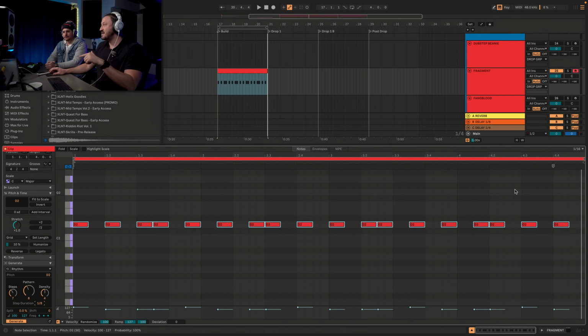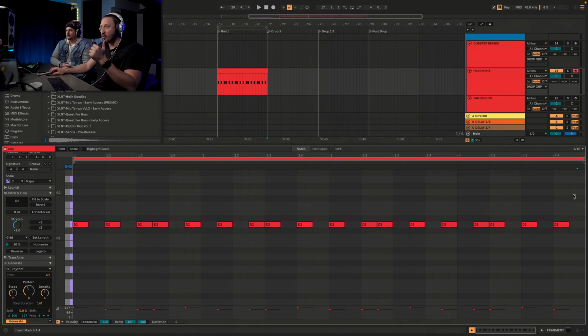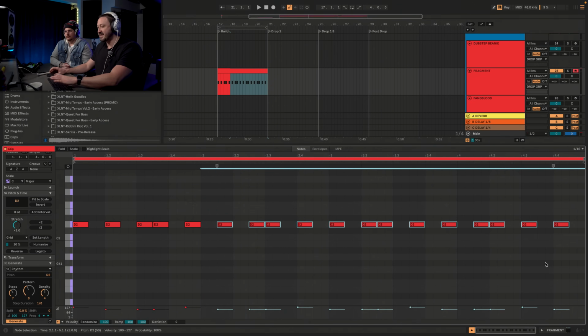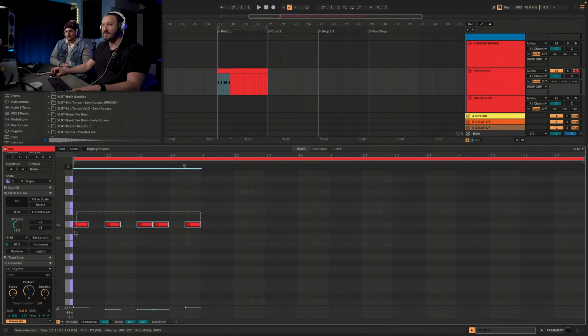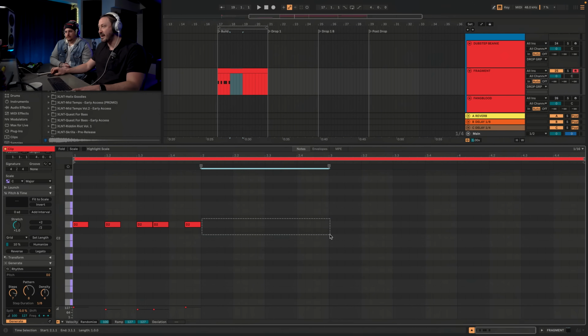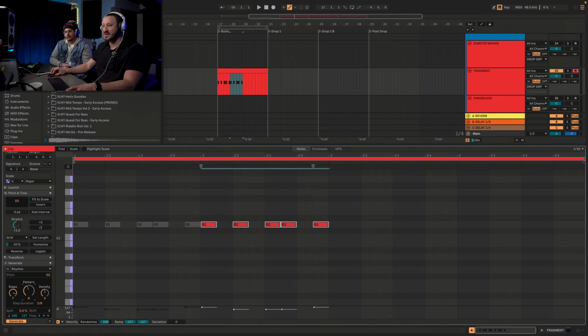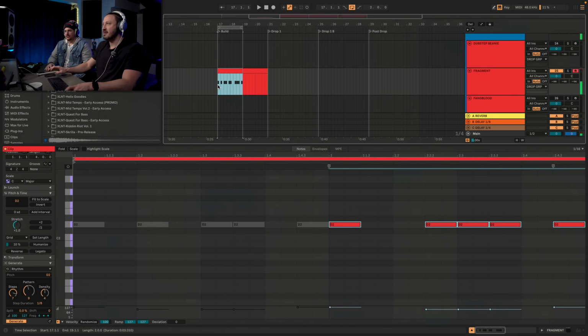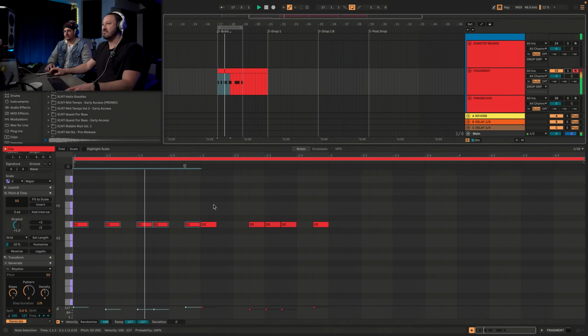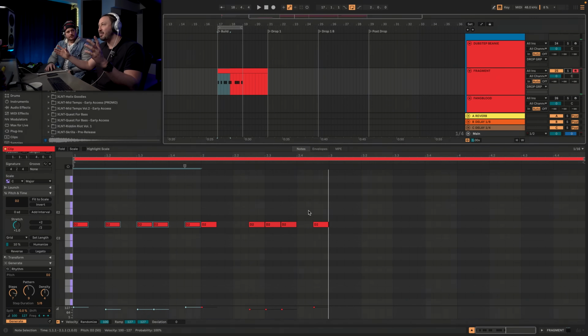Let's ride with this. What me and Danny did the other day, which I thought was really cool, instead of highlighting the entire drop, let's just highlight the first riff, if you will. Let's come up with a different riff right here. So we have an A measure and then we have our B measure. Let's see if we can come up with something cool. Developing your pattern. Yep. That's a really good, solid A, B for the first one.